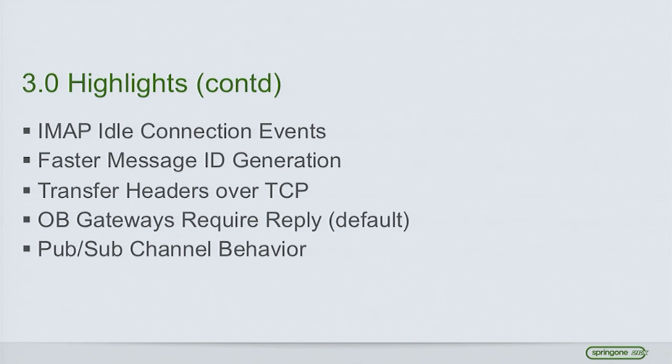So now, starting with 3.0, if you send a message to a publish subscribe channel through a messaging template and there are no current subscribers, you won't get an exception. You can change that. There's a new attribute on the pub sub channel, minimum subscribers, which you can set to 1, and then that will revert to the existing behavior where you get an exception. But it can also be used, you could set it to 3. So if I don't send this to at least 3 subscribers, then that's considered an exception.